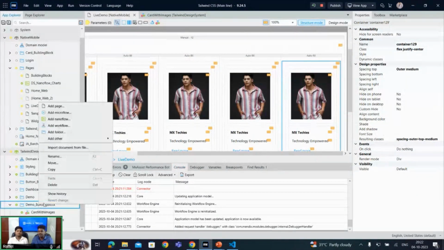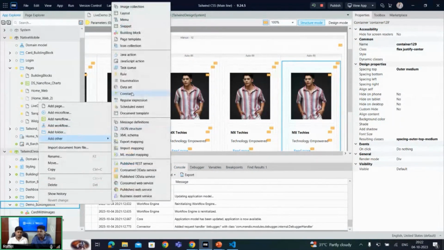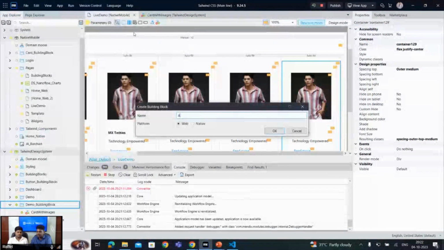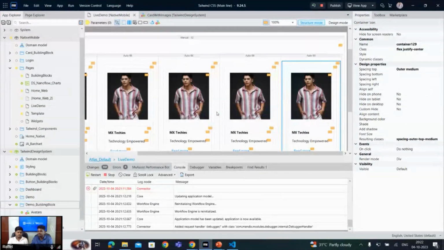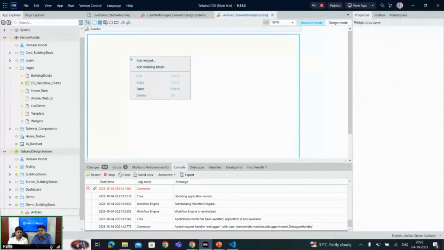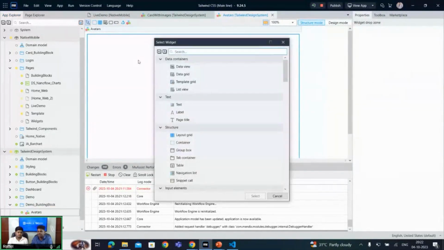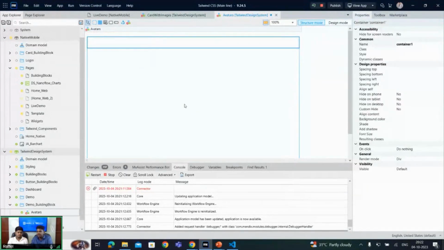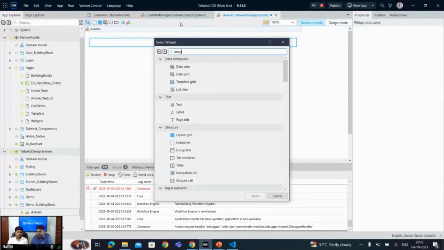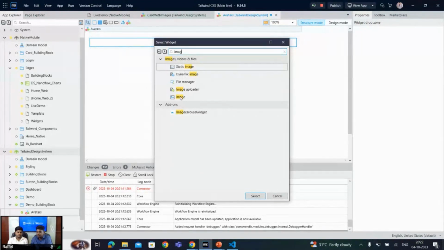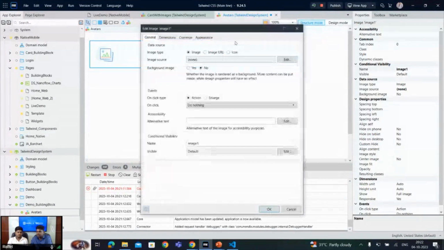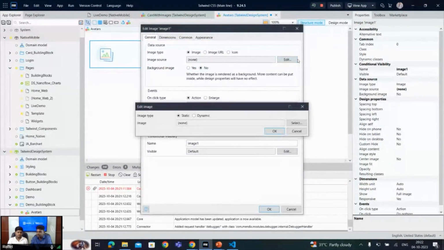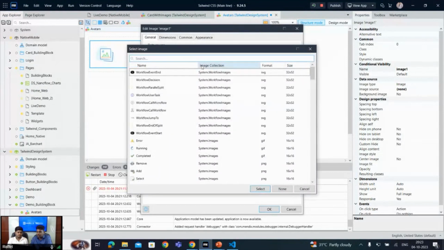So let's create one more empty building block. Name it avatar. Now the empty building block is ready. Now I'm going to create the container as per the avatar structure. So I have created the container. Inside the container, we have one image. I'm going to add an avatar.